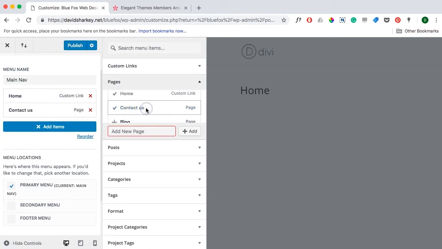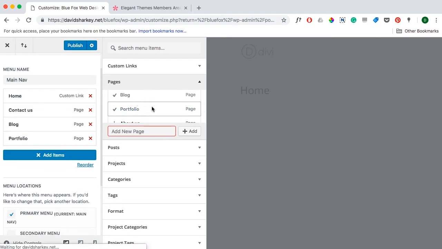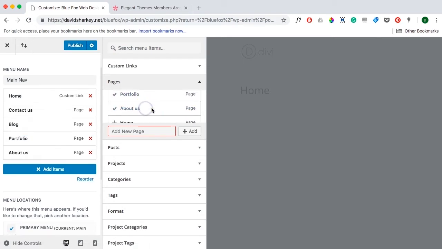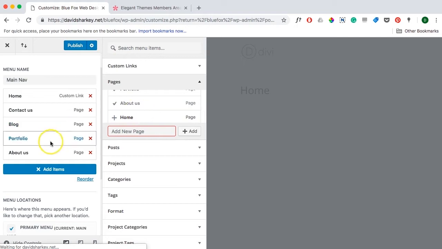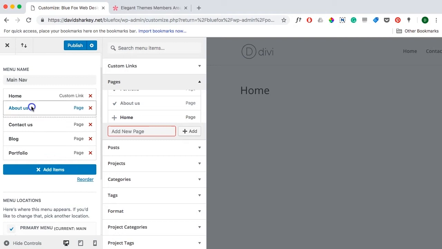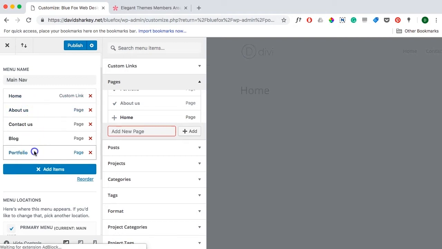I'm going to add the contact page and the blog page, the portfolio page, the about us page, and I believe that's it, but they're in the wrong order, so you can just click and drag to reposition. So I'm going to go home page, about us, then portfolio, blog, and finally contact us. So I am happy with that order.